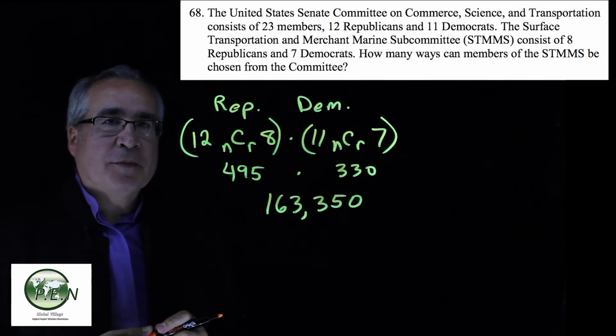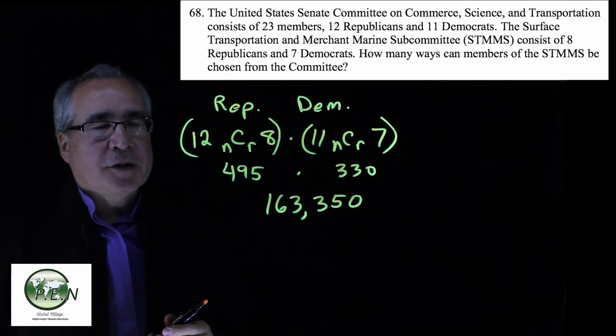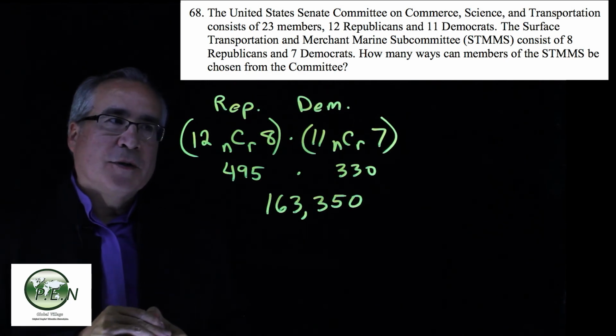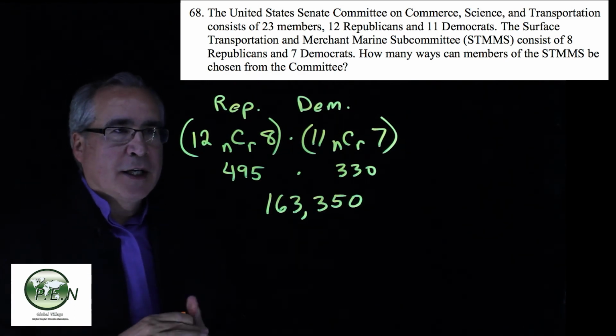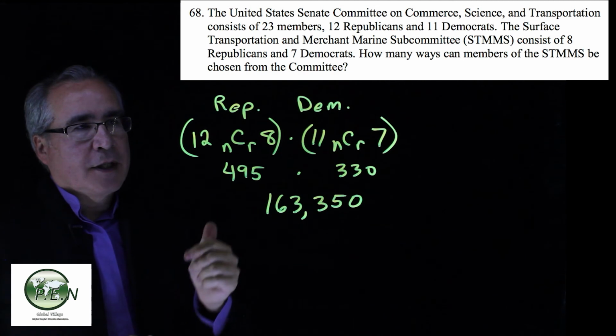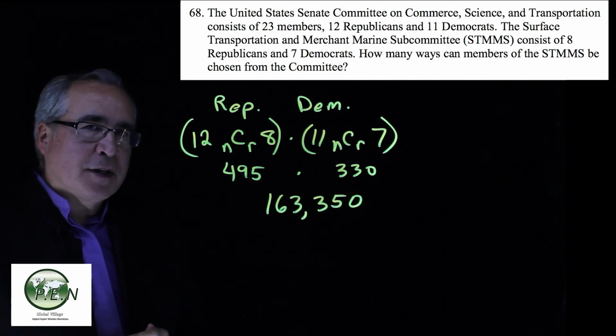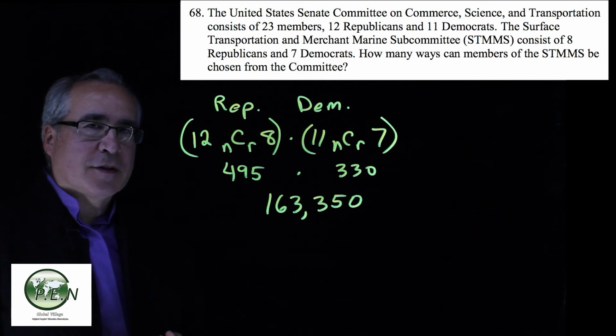If you don't have the nCr function on your calculator or haven't found it yet, you could do this calculation like we've been doing previously. But I highly encourage you to start using a calculating tool, or at least one of the online tools that are available for combinations and permutations, and you're going to find that more helpful for questions like this.